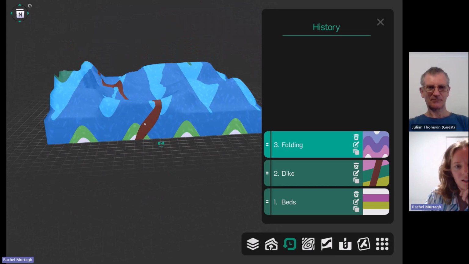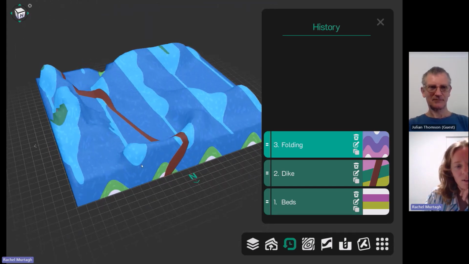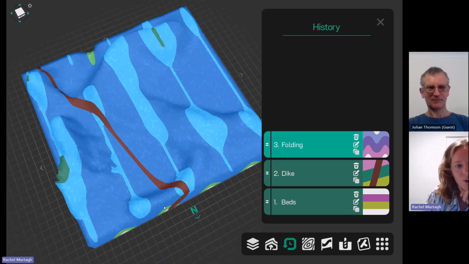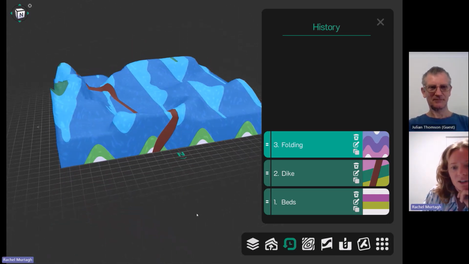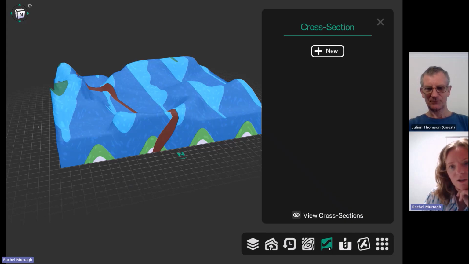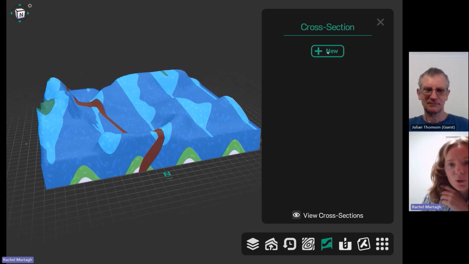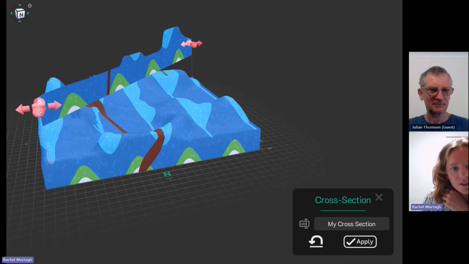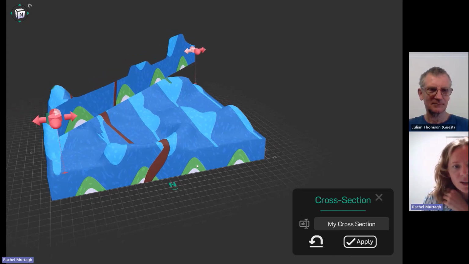So you've got your folded geology coming right through, nice and consistently through the region, and then your dike cutting right through all of that terrain. After the topography, the next icon we have in the bottom right-hand corner down here is the cross-section. So again, I click on the icon and we get the cross-section panel appearing to the right, and I get this option to create new. So I click on the new button, and I can see there's a little bit of a rendering bug there, so excuse me, I'll just tweak that so that you can see what's happening.